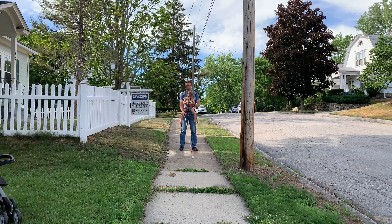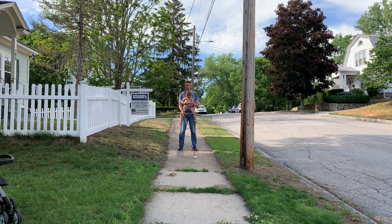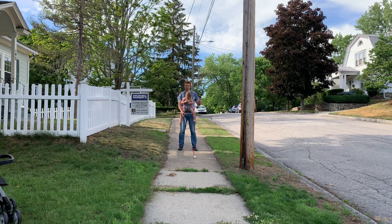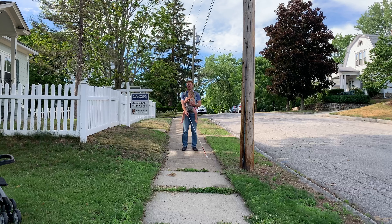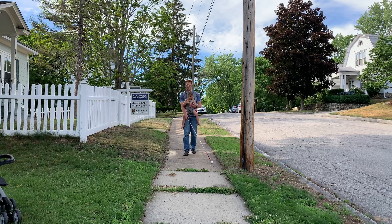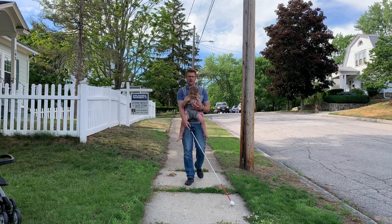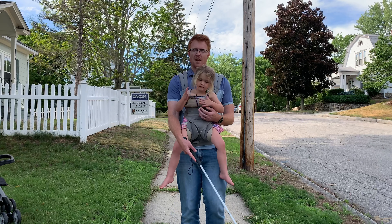This is the first of three alternatives I'm going to share with you, and this is really my favorite one, especially if you can physically do this. Right now I have a child carrier strapped to my chest and a toddler strapped into my carrier. I like this because I'm still able to use my cane and use it to its full capacity, unlike pushing a stroller where the stroller is blocking the cane. My cane is sweeping left and right and still doing a great job of giving me all the warning I would normally get. I really like this as a good way of transporting either a baby or a child.